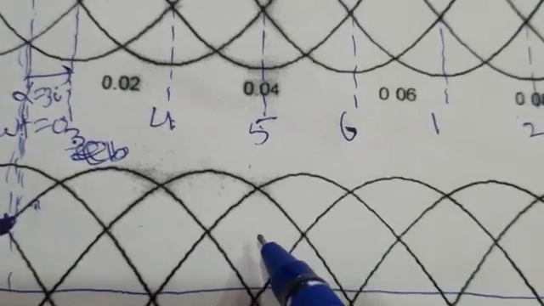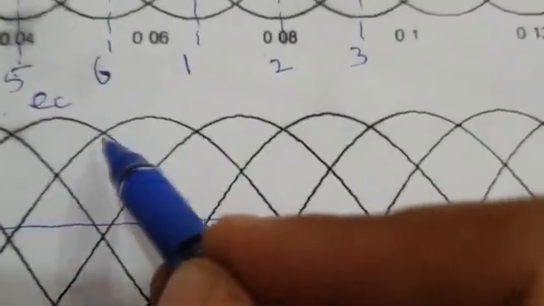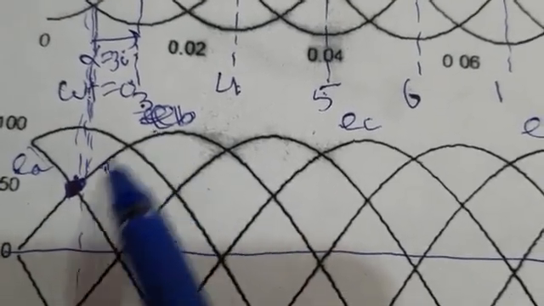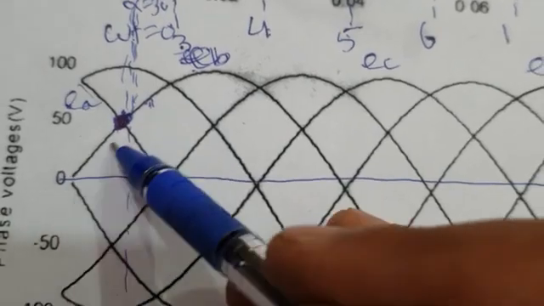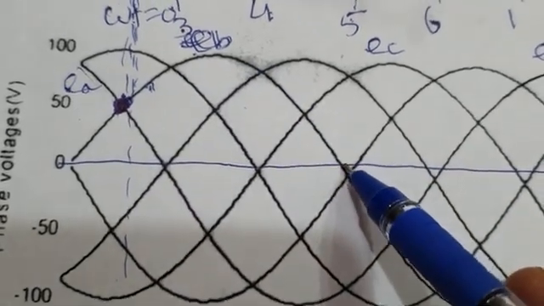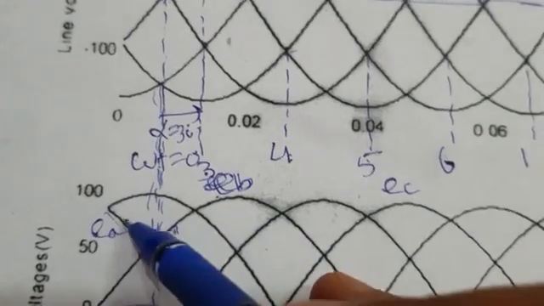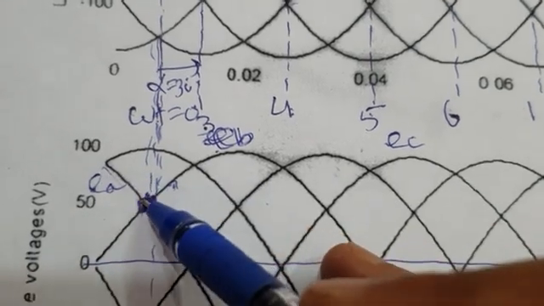After 120 degrees, आपकी next voltage आएगी, EB will be followed by EC, and EC will be followed by EA. So मैंने यहाँ EB पहले label किया है क्योंकि मुझे यहाँ से पता चला EB. I mean, you could say that, sir, how do you say that this voltage waveform is EB? I am saying because at this point EB is exactly equal to EA, that is this point. So this has to be EB and this has to be EA.